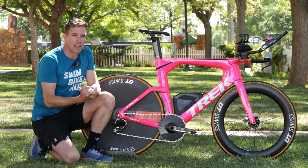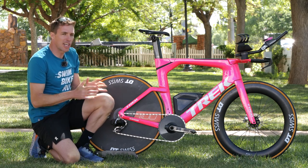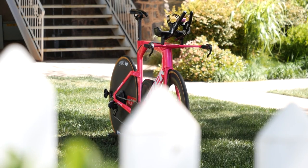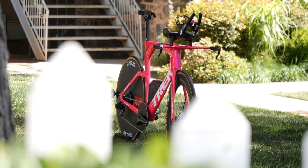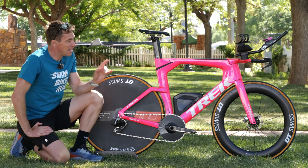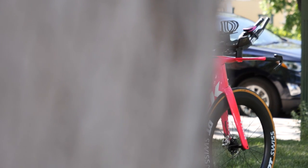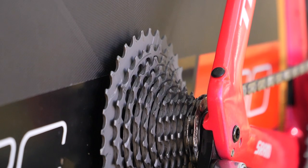Let's take you through the bike and what he's chosen specifically for this race in St. George, starting with his rear wheel which is a disc. You obviously can't use discs in Kona, but you can use discs here in St. George, and he's told us he will definitely be riding the disc regardless of wind conditions. He may however swap out the front wheel — the DT Swiss RK 1100 80mm — for a slightly shallower 60mm if it looks like it's going to be very windy. He will be riding the DT Swiss RK 1100 disc on the rear.